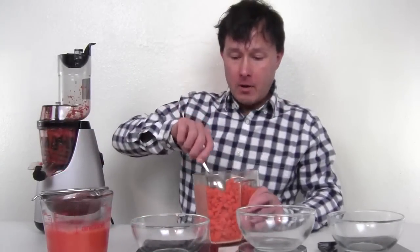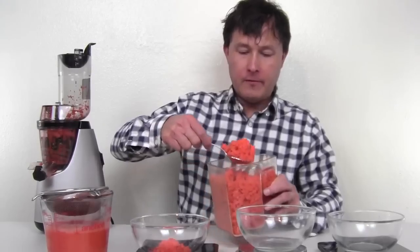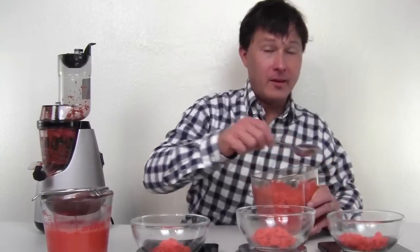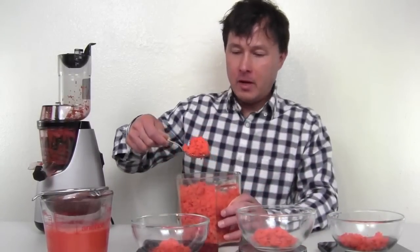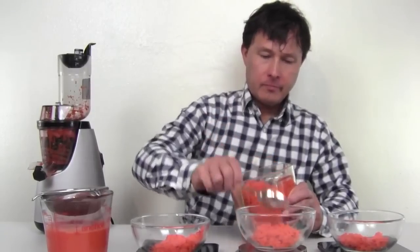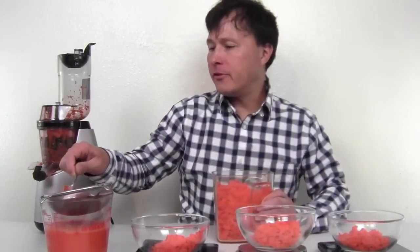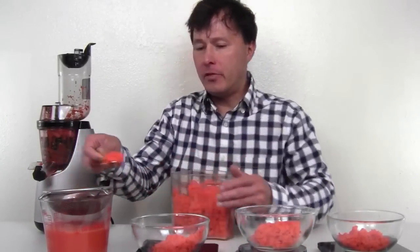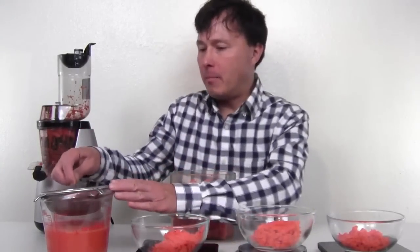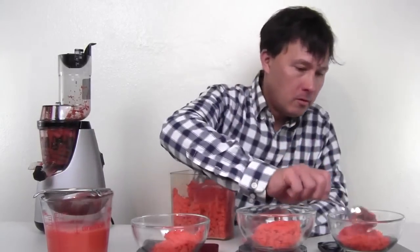Alright, so what I'm doing now is taking this pulp, 1 scoop at a time, and carefully dividing it up into 3 different bowls of exactly the same weight. We're going to take the main pulp out of this pulp catch container, as well as the pulp that's a bit more moist off the strainer here. I'm going to try to divvy this up as best I can, in the exact same amounts, and we're going to come back at you when I'm about done.